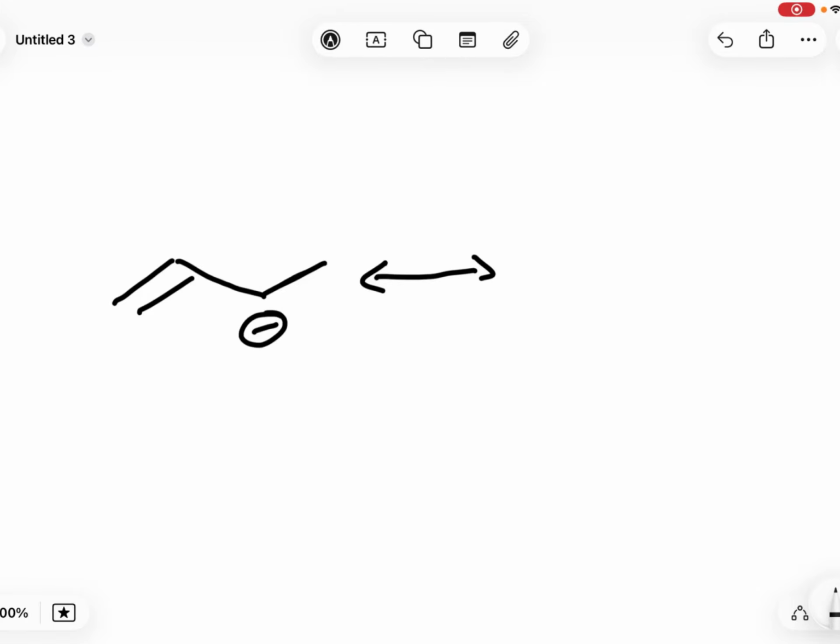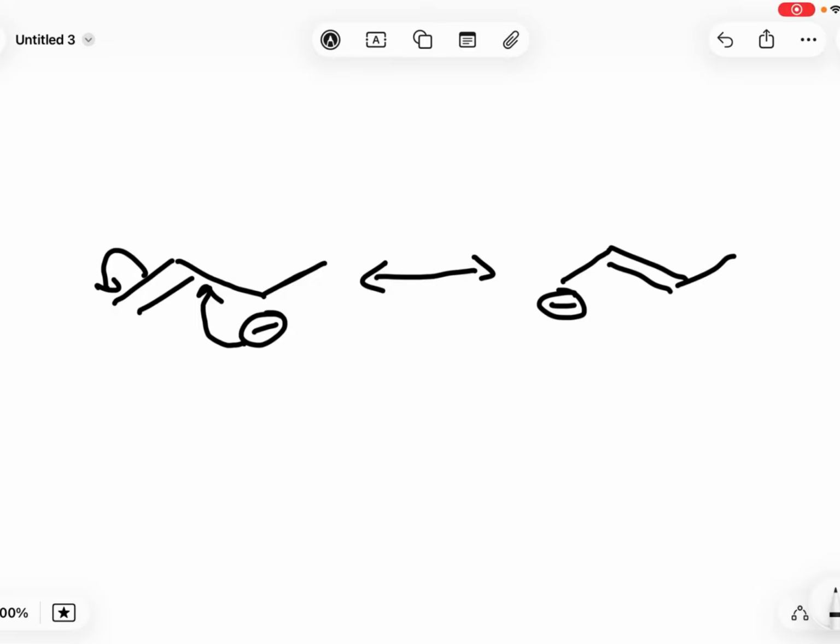And to start drawing a resonance structure, we want to start our arrow from either a bond or a lone pair of electrons, and we want to push them into a different part of the molecule to distribute the charge. So if we start our arrow here at this negative charge, we can draw an arrow forming a double bond between these 2 carbons, which is going to push the electrons in this double bond onto this carbon atom, like this. And so when we draw the resonance structure, we've now created a double bond in between those 2 central carbons, and that carbon on the end now has the negative charge. So these are resonance structures.